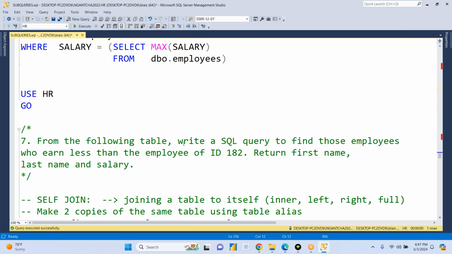Let's look at another one. From the following table, write the SQL query to find those employees who earn less than the employee of ID this. You see, they did not give you the salary of this employee, they gave you their ID. So you need to run a subquery which will investigate the salary of this employee. And then you bring in the parent query to list all employees whose salary is less than the salary you investigated of this individual. That's how you flow on this. I'm trying to build that capacity for you to read a business requirement and understand that there is a hidden agenda that needs to be investigated. And those kinds of things have to be solved through a subquery. That's the goal. We are now looking at those indirect kinds of questions.